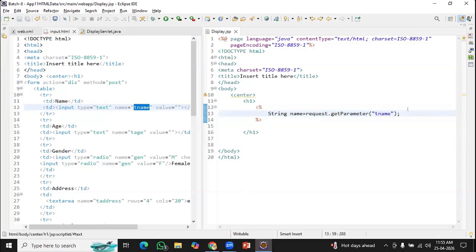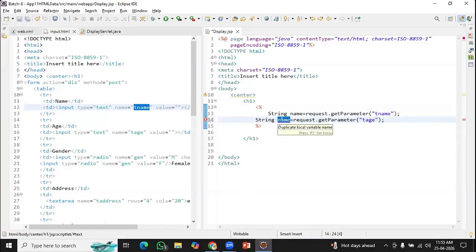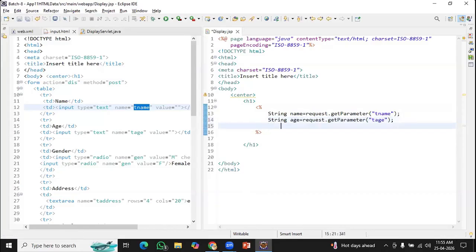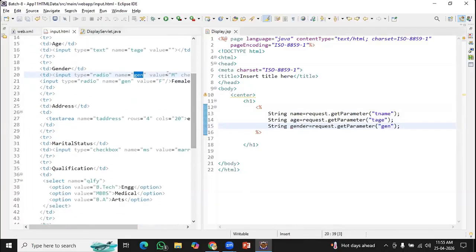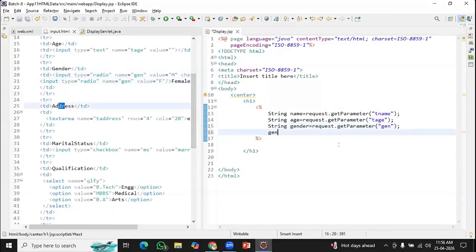After that, age. Let me write it like this, age. After that, gender. The name is gender. Yeah, fine, no problem. After that, address.